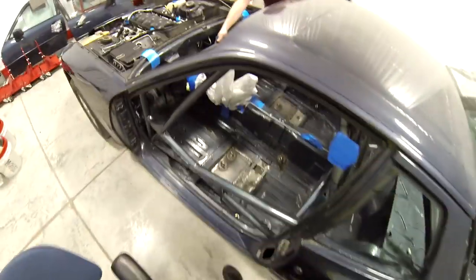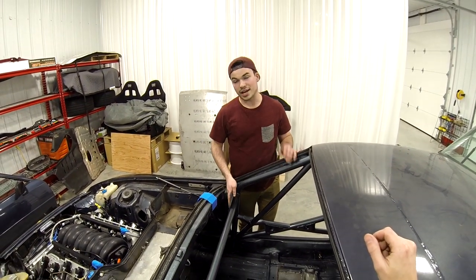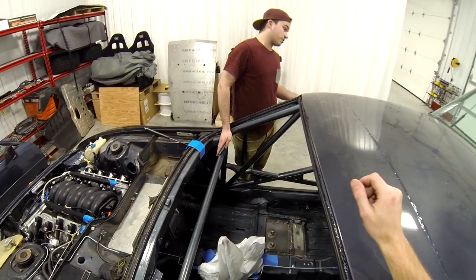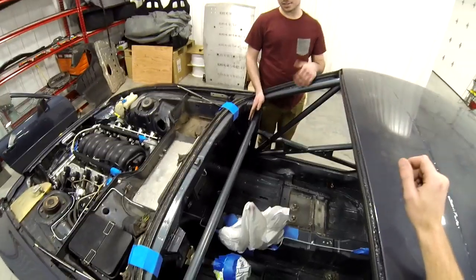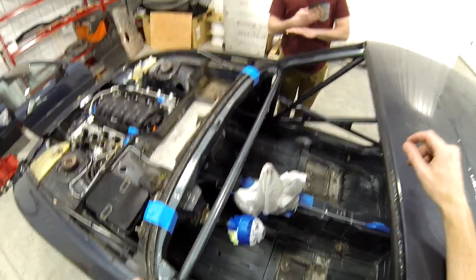Basically right now, we're just roughing the surface with a little bit of 600 grit. As you can see, it's got some surface rust, which is going to be okay. If it were on the outside of the vehicle, obviously you'd want to get it all off. But since it's on the inside, you're never going to see it. It's not a show car.